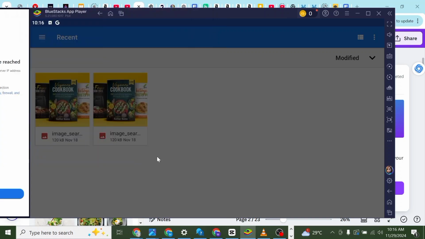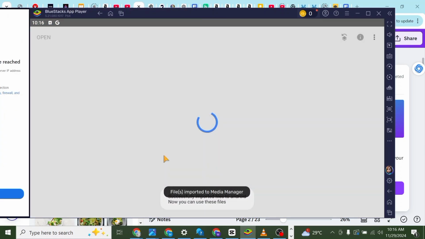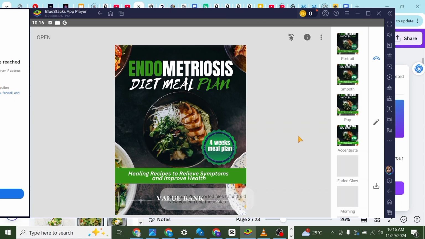We'll now have it here. You see how beautiful this stuff looks. In your device, you will see different options. What you are seeing lining up here will line up below on your own device, you understand. So you see portrait, you see smooth, you see pop. Whichever one you choose will make your design look better.